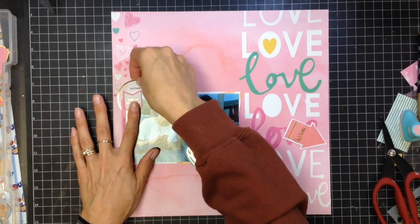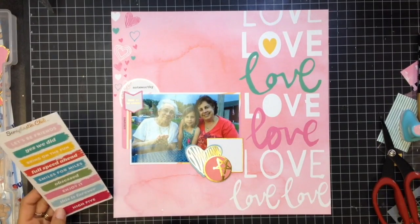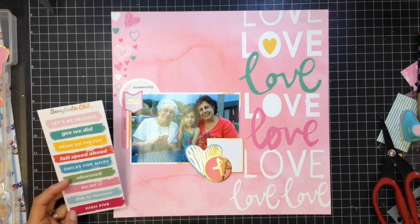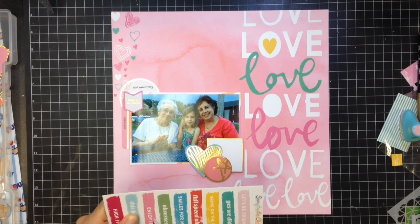So now I'm just futzing with these die cuts, trying to figure out what's going to work the best. And I really just like everything that came in this kit. The colors are just really, really great. Those ones that I have in my hand on the left, those are from Scraptastic. There's a Scraptastic exclusives, and they're like these brush stroke with letters on top of them, and they're just really pretty. So these are a cut apart sheet.